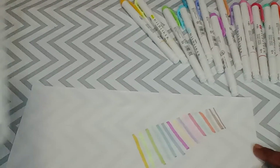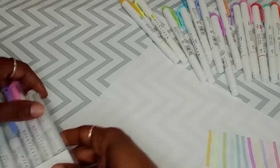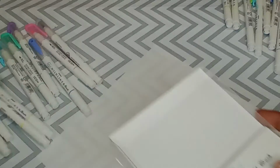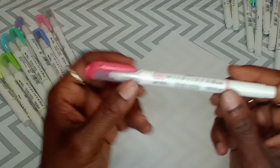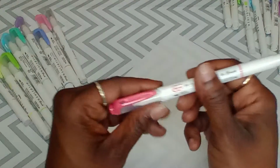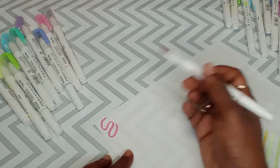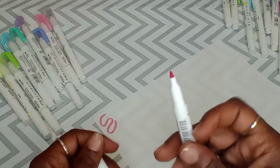Okay. And then to this pack over here. Because I do not want to get these girls separated or mixed up. You know what I mean? So let me just move y'all over here. Because I don't want no problems. You know what I'm saying? Okay. So these are the ones that has the brush tip and the super fine. These were the bold and the fine. So, see, this makes me want to try the fancy writing that everyone does. Look at that. Hey. And this color is red. And this is the fine point.